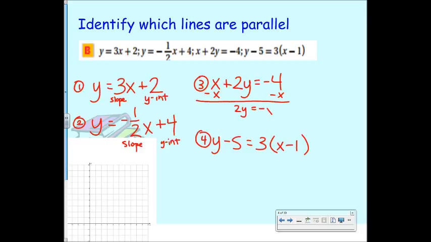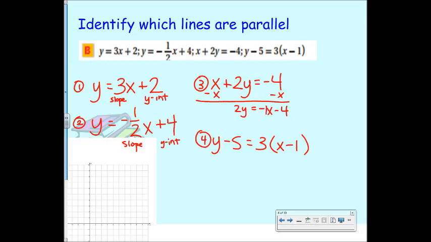Why do I want to write that instead of negative 4 minus x? Because I want it in the format y equals mx plus b. So is it wrong to say negative 4 minus x? No. A lot of you guys were saying that. That's not wrong. We just want it in this mx plus b format, so we put the x first. What number is in front of here? 1. There's an imaginary 1. I'm going to put it.